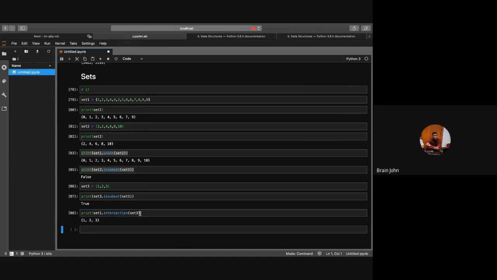If we run this, between set two and set one, the intersect is what is common. That's what intersect means. We have 2, 4, 6.